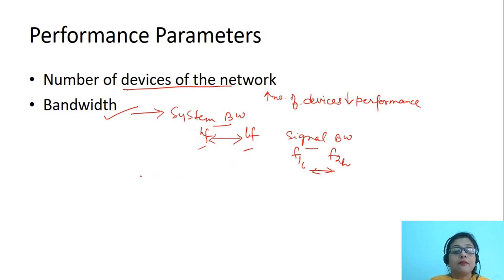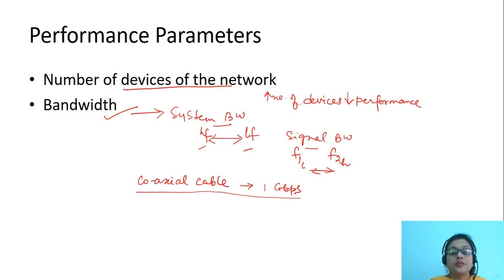For example, we can have coaxial cable. So the number of bits that are being transmitted through the transmission medium basically is the bandwidth. For coaxial cable, the number of bits that can be transmitted through the medium is 1 Gbps or 1 gigabit per second. For a fiber optic cable, we can have up to 40 terabits per second. So fiber optic cable can support many more bits to be transmitted through it, and it is more than that of the coaxial cable.